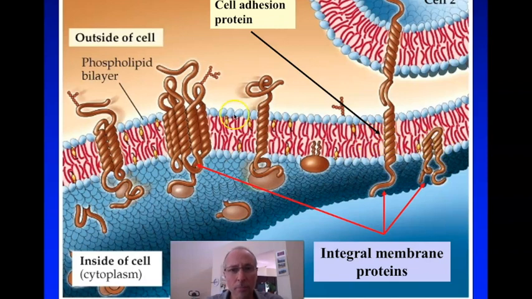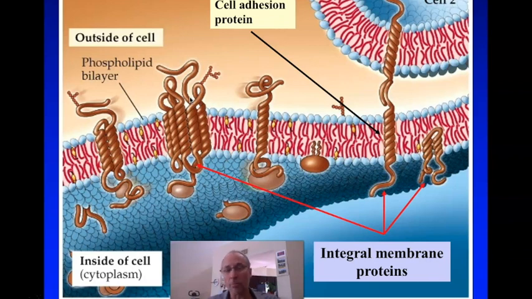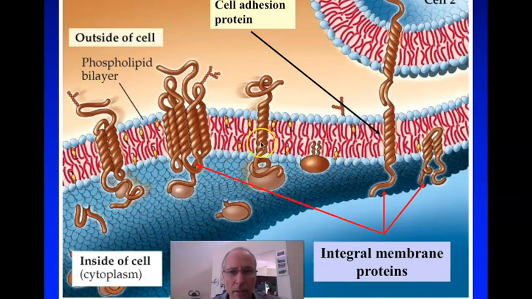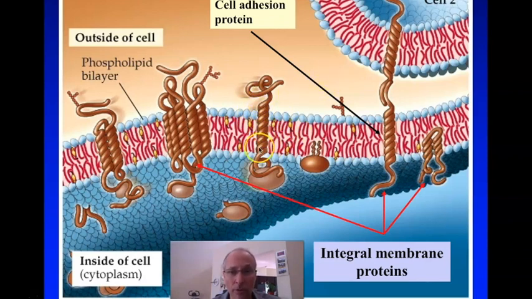They're embedded because of the following properties. Remember, amino acids make up proteins, and they come in three different groups: polar, ionic, and nonpolar. The amino acids right in here in the spanning domain — can you predict their property? Are they polar, ionic, or nonpolar? The answer is they must be nonpolar. The reason they are in the membrane is because they're nonpolar — they dissolve in the nonpolar fatty acid region. The extracellular domain and intracellular domain are surrounded by water, so those amino acids must be polar or ionic.